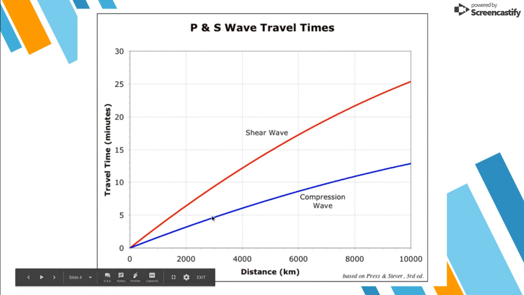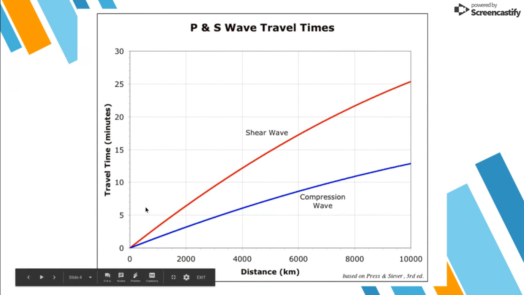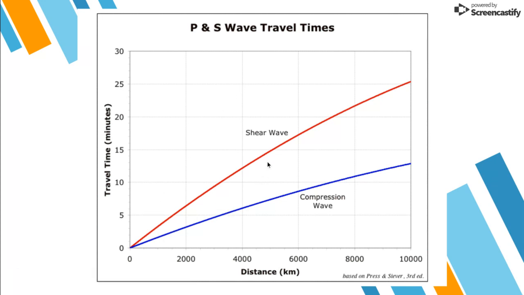If we look at the shear wave or the S wave, we can see that at 5 minutes, the shear wave has not even traveled 1,500 kilometers yet. It's moving significantly slower. As time goes on, as we get from 5 minutes to 10, 15, 20, 25 minutes, we can see that the distance between the P wave and the S wave gets greater. So the greater the distance, the farther away the actual epicenter was from your location.